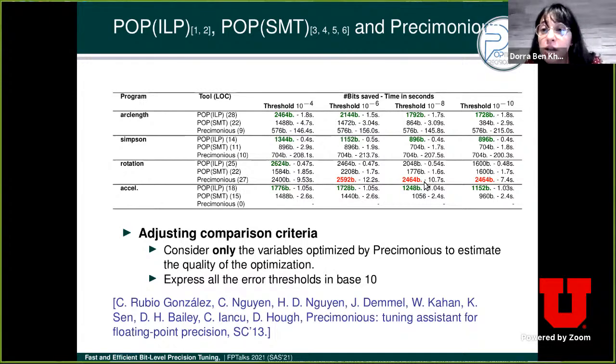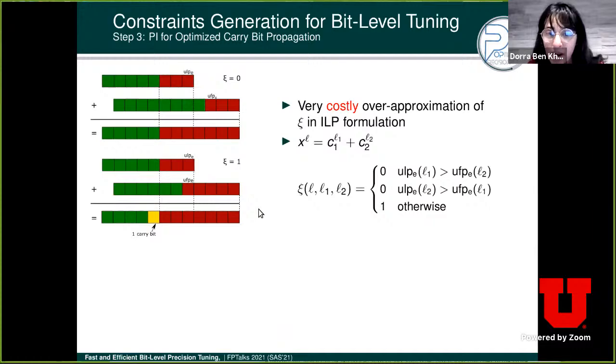An explanation is that we are disadvantaged because we only take the variables of Precimonus; if we keep all the variables initially optimized by POP, we can do better. And finally, for the accelerometer program, POP optimizes well and saves more bits than the other tools, whereas Precimonus fails to tune this program.